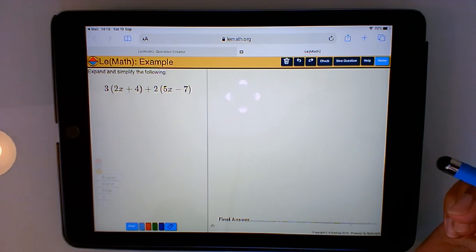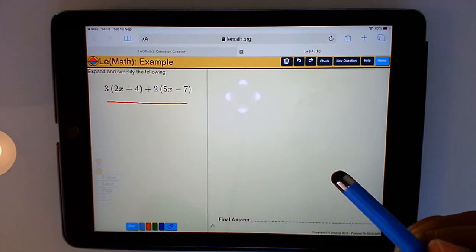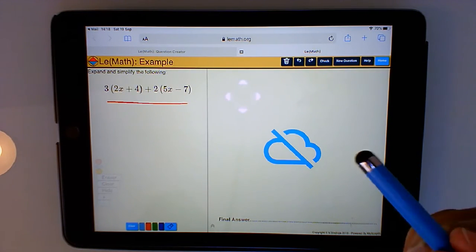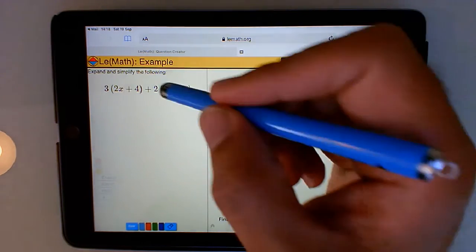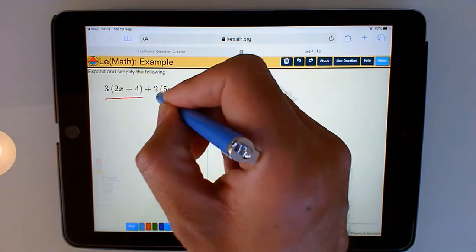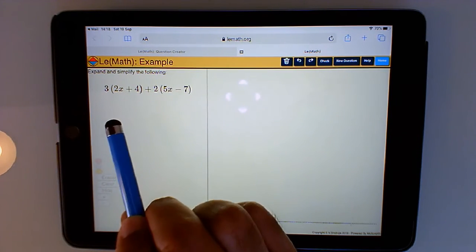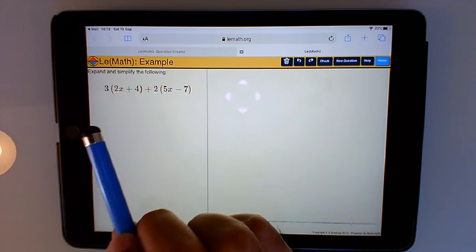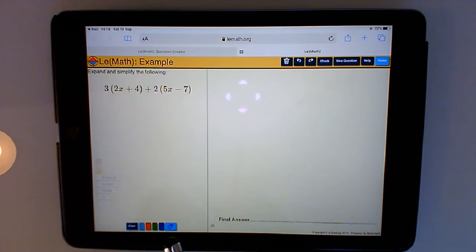So let's get started. How do you expand and simplify brackets? What we want to do is take this expression and simplify it. We want to make it smaller. So how do we go about doing that? Well, it's a really simple task. All we need to do is expand each one of these brackets. Now, if you don't know how to expand each one of these brackets, make sure you've practiced the expanding brackets task that is on the website as well. Okay, so what we do is expand each one of these brackets one at a time.